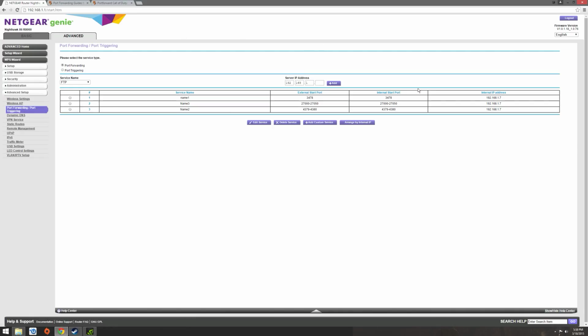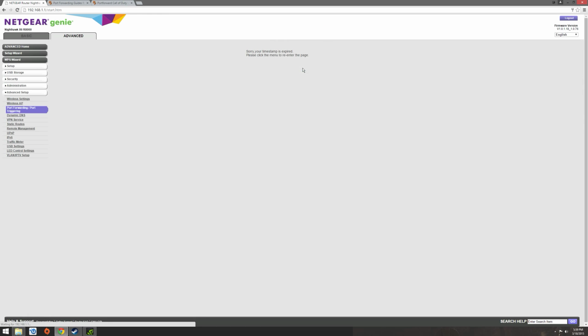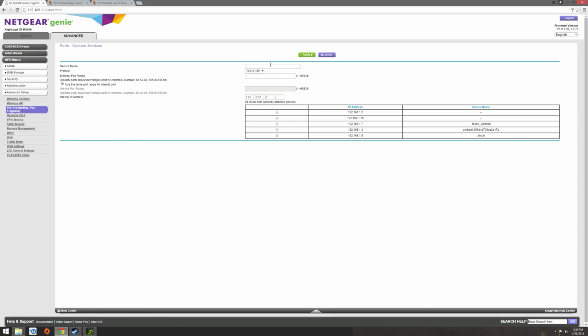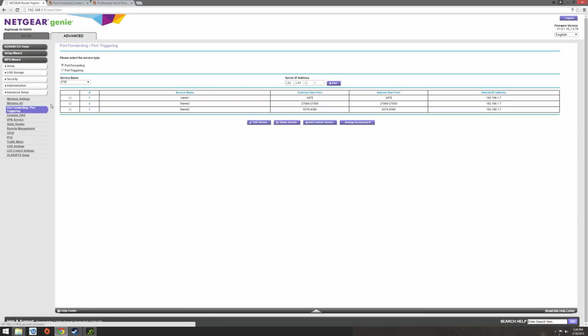And you're going to say, well, how are you going to add these ports? What do you need to do? Well, you're going to do this three times in a row. So hopefully I'll be able to explain it and do it one time, and you guys can pretty much figure out what to do after that. Depending on your router, and for me I'm using the Nighthawk, you click Add Custom Service. I have to log in for some reason. Really? Just more crap I have to deal with. But anyways, you click on Add Custom Service and let that load up, and you enter a service name and everything like that. So I'm going to back out of here and click on Edit Service. That's how you do it for my personal router.